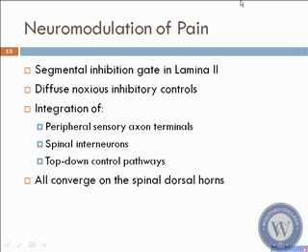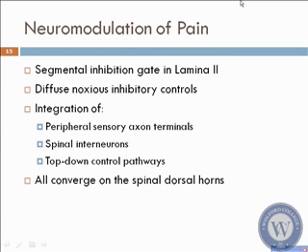Okay? There's also integration of peripheral sensory axon terminals and spinal interneurons, which all hopefully can be suppressed to a certain degree. We're still trying to learn how to do this properly. We can also use TENS units. TENS units are a transdermal electrical modulation, okay? Neuromodulation, neurostimulation, which basically sends an electrical signal at a certain frequency, and then it causes the inhibitory neurons to be activated and suppresses lamina 2 information.